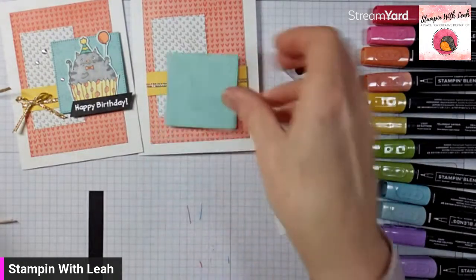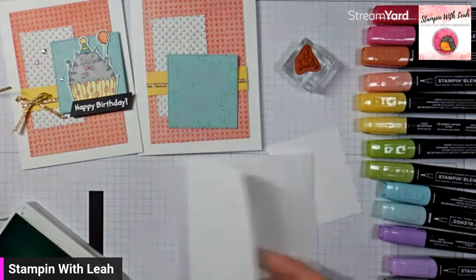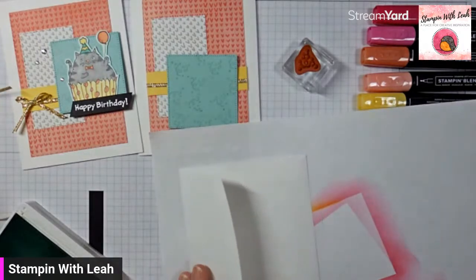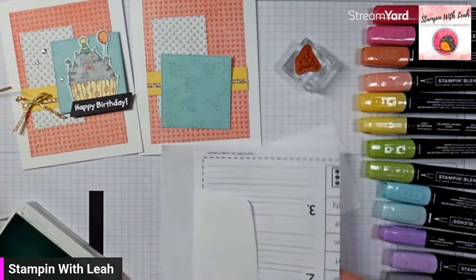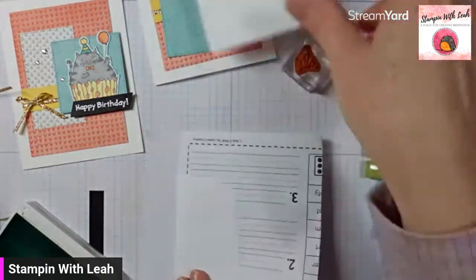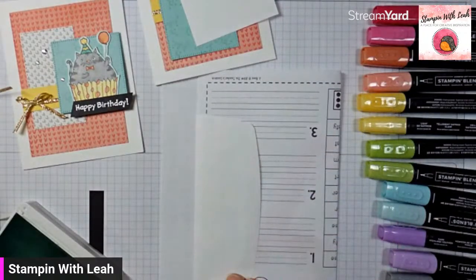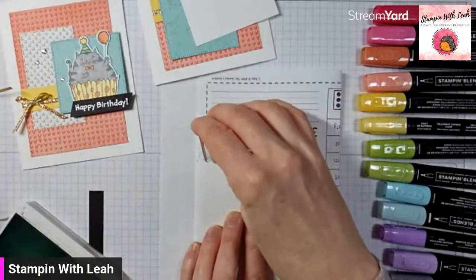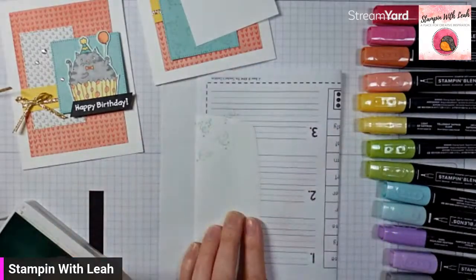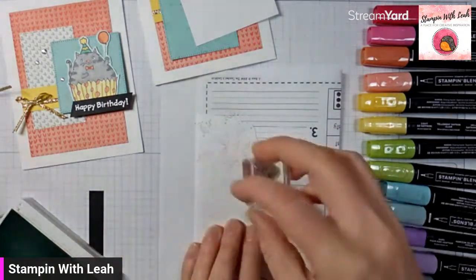We're going to have a second confetti party all over our envelope. So what I'm actually going to do with this though is I'm going to tuck it inside a piece of paper. Let's move all this out of the way. I tucked it inside so that even over here is protected. Everywhere is covered except for the flap of my envelope. And then we are going to go wild with confetti over here too. And like let it fall off the edges and just do all the things.